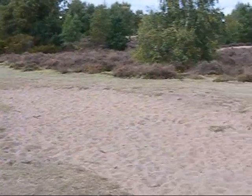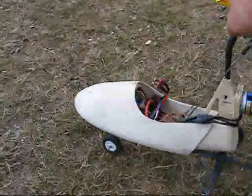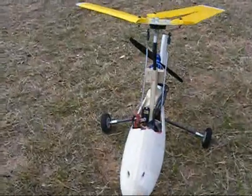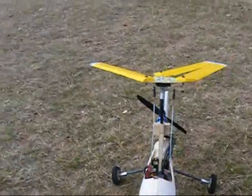Anyway, I'm going to do a launch now. I'll turn the camera back on in a minute. There she is anyway. I'll cover it once I know that it flies really well. Okay, chaps, I'm having to hand launch it, so I just hope I don't hit any trees.